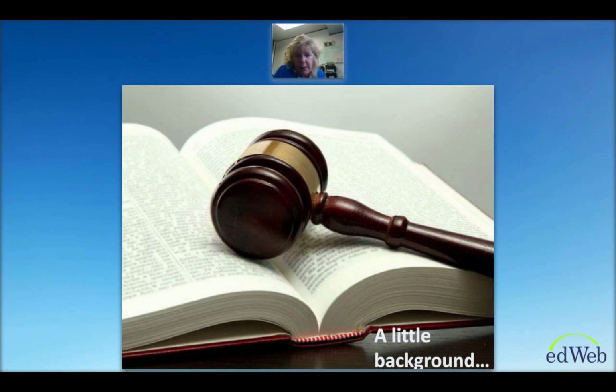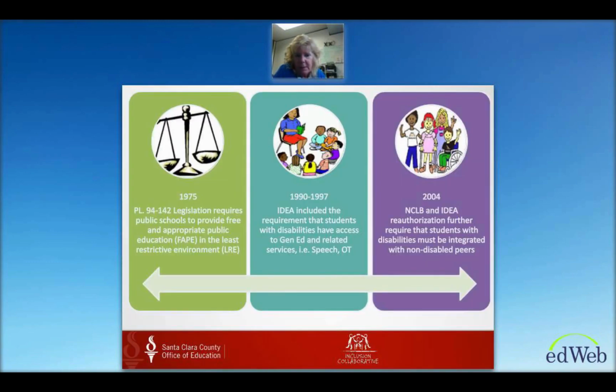So a little bit of background about the laws and the legal status. It really has not been that long that the United States of America has had legislation, laws in place to promote inclusion. In 1975, the first law, 94-142, required public schools to provide a free and appropriate education in the least restrictive environment.